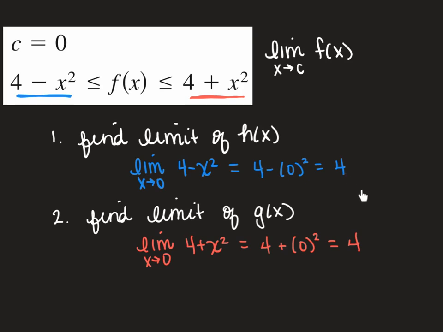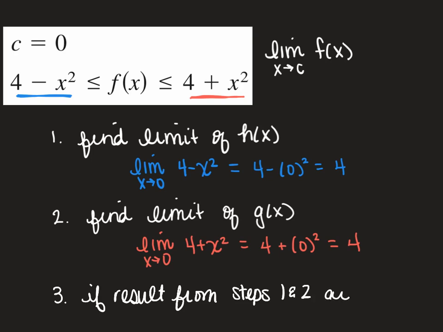So this is like a humongous relief, right? When you see that these two values are equal, that means that we can for a fact say that we know that this is what the limit of f of x is. Okay, so if results from steps 1 and 2 are equal, that is your solution.